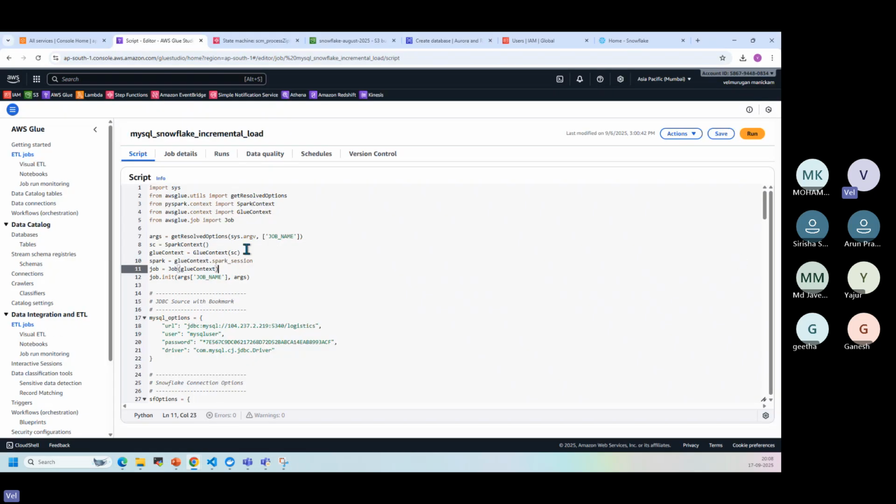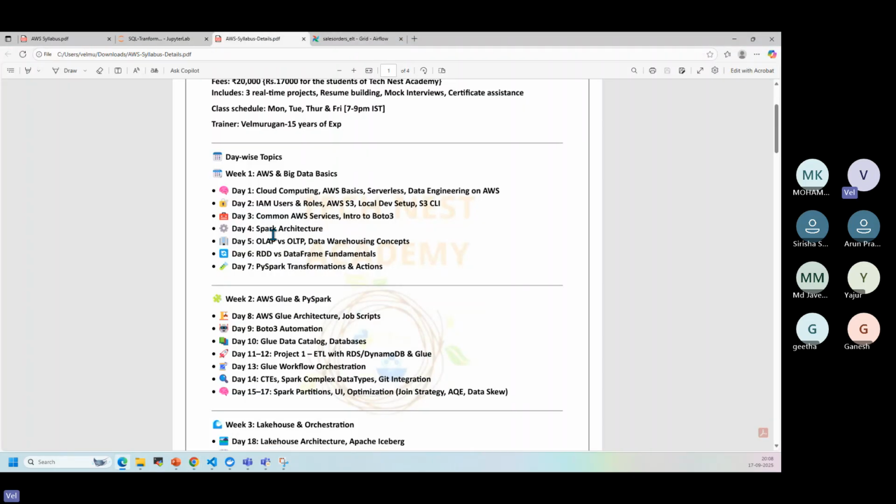You can learn the basics once and then we are going to work on the projects. You can deploy it on the cloud and run it. So that is how we'll go. In the course, you will learn it locally and then deploy it on the cloud. Initially we will learn all of this in the local environment. Then we are starting on the cloud. You can see we are starting on Glue, Glue catalogs, working with RDS, working with DynamoDB.